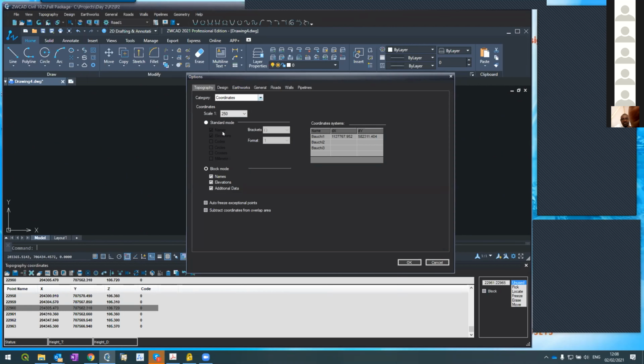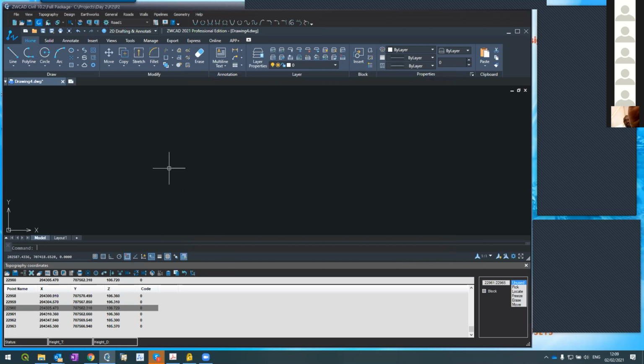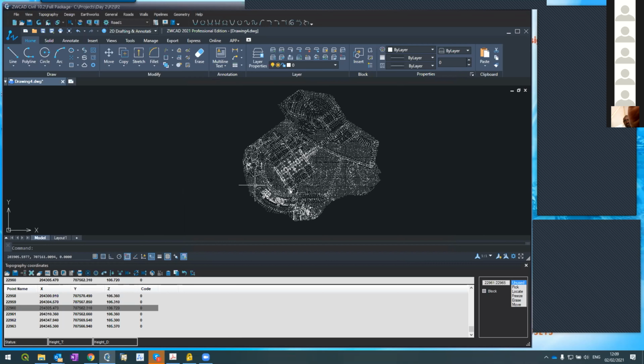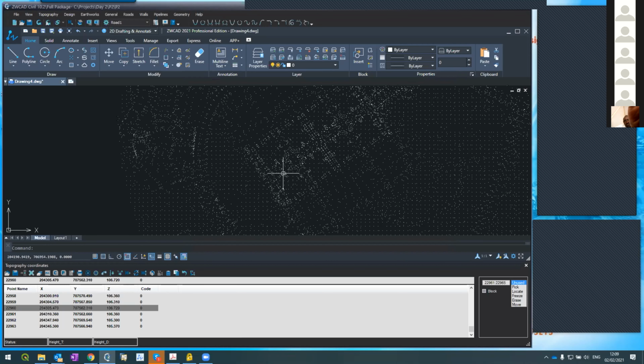And in this window, I change into standard instead of blocks, and I remove the names and elevation. I don't need it to make the drawing much lighter. And press apply, and now refreshing. Let's see how long it will take now. You can follow the toolbar. Oh, finished. It took 4 seconds instead of 30.